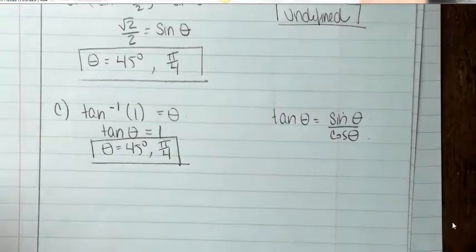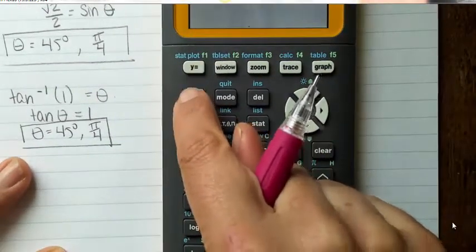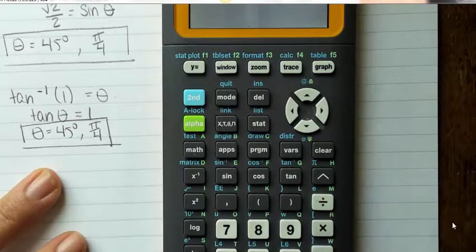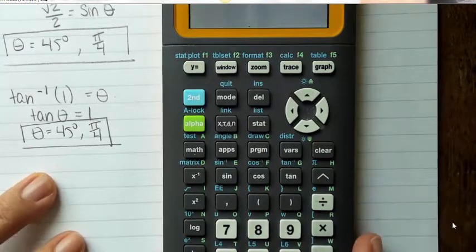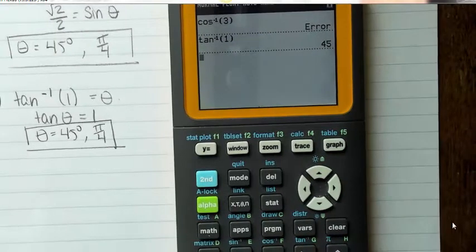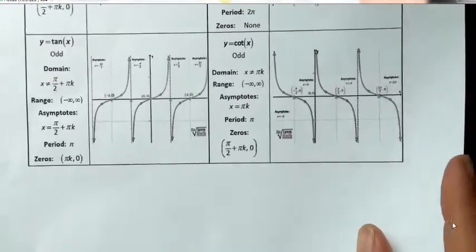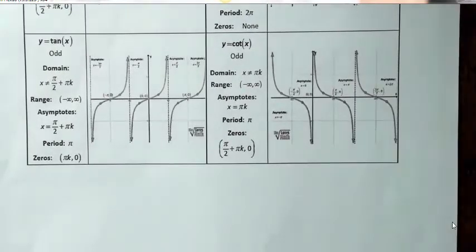And you could know this just by using your calculator. So once again, you could go tan inverse of 1 is 45. Oops, sorry. But what if you weren't allowed a calculator? And guess what? Next year, you won't be allowed a calculator for most of these. Okay, so what if you're not allowed a calculator? Well, that goes back to the original function. So we'll look at that, and then its inverse.